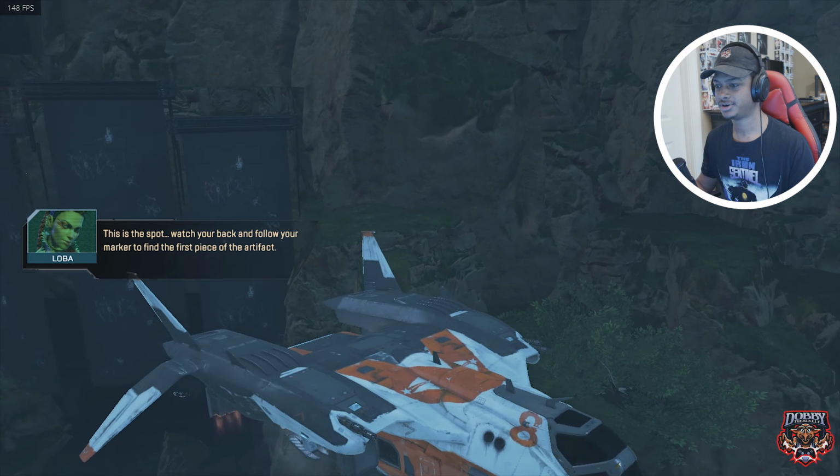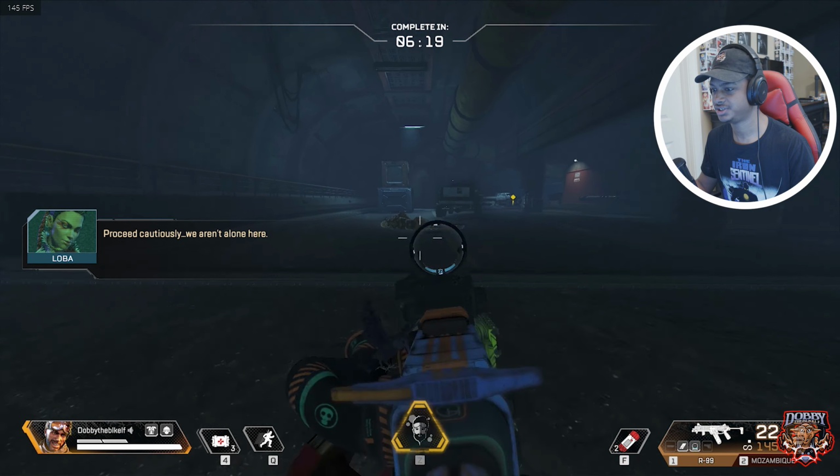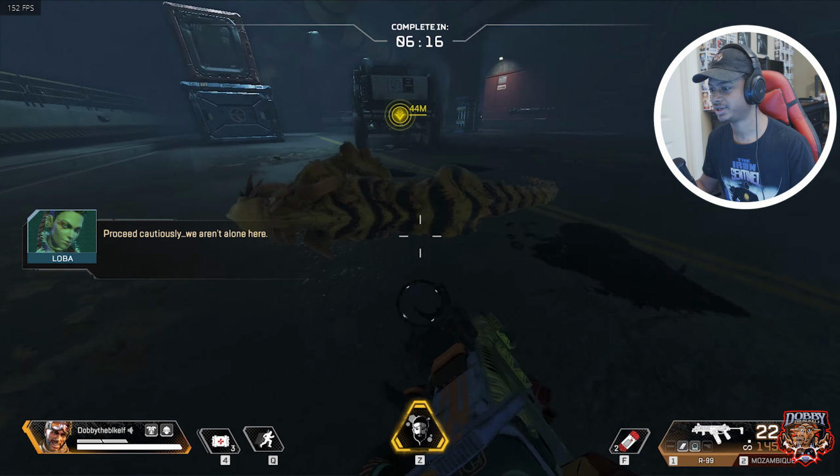I really like this so far. I'm probably not gonna like it playing by myself, but we're just gonna have to roll with the punches here. Oh shit, the screens are all shut out. I feel like something's gonna pop out. Proceed cautiously. Not alone here. Oh shit, the prowlers. The dead prowler is the exact same model from the one in the King's game. But whatever works, works.